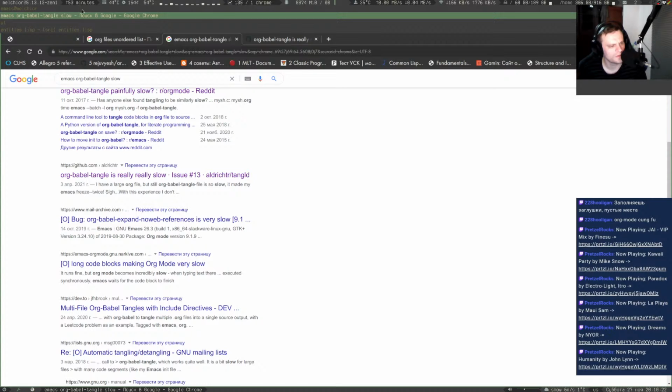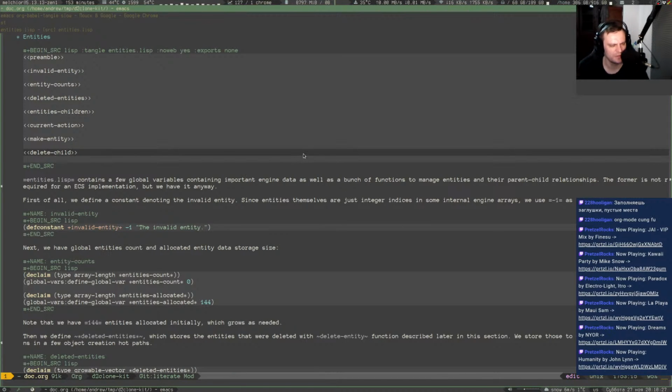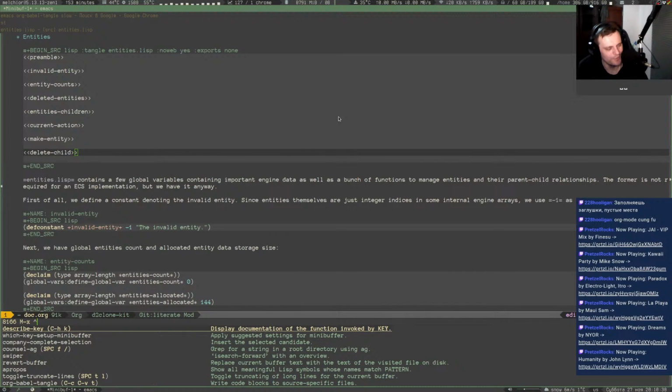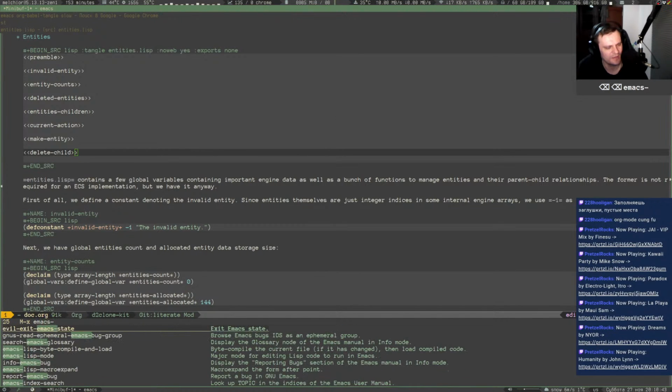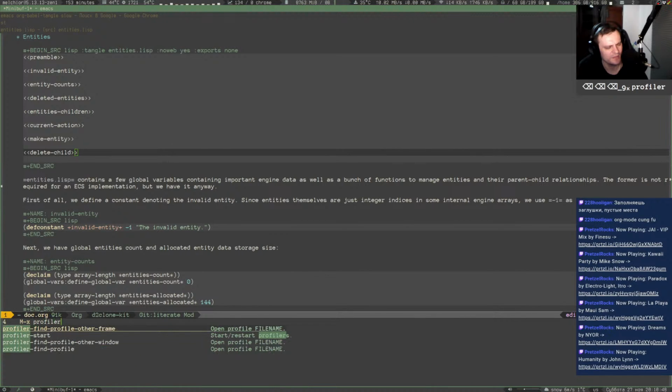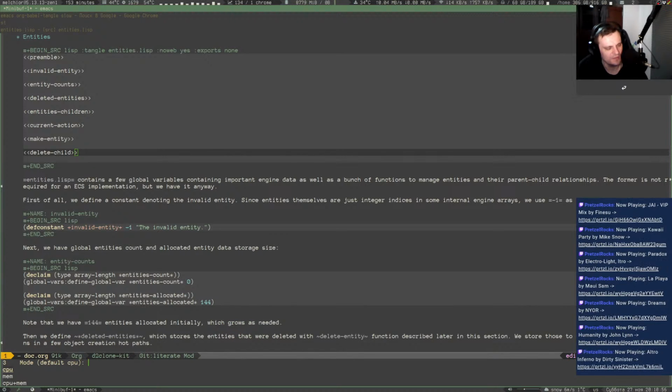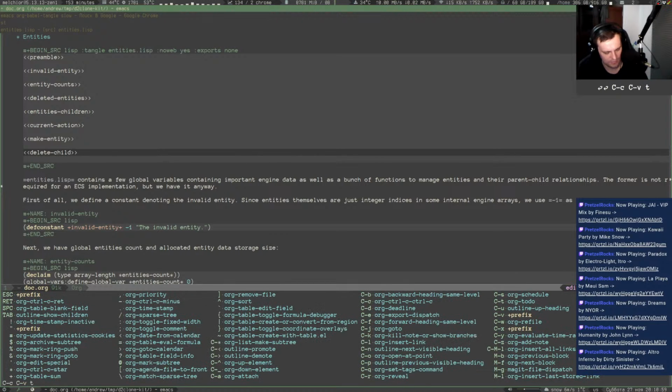Org Babel expand. Yeah, what I really could do there is just to make the, what was it called? Like Emacs performance, like instrumentation or whatever. I just can't recall how to do that. So I have to remember, like, Emacs something profile. Yeah, profiler start or something. Yeah, profiler start. Right. Start profiler. So yeah, the CPU one. And let's do Ctrl-C, Ctrl-E-T.